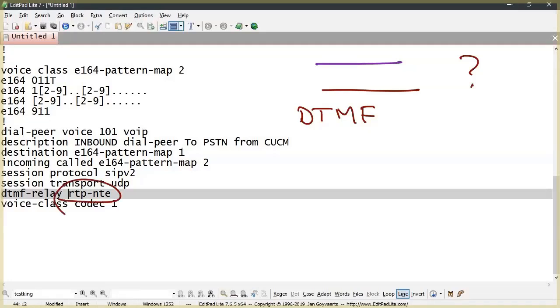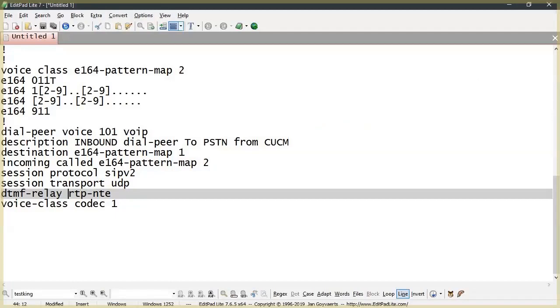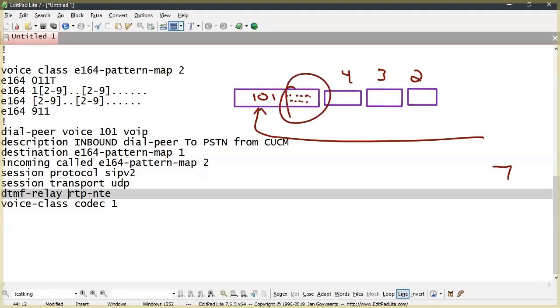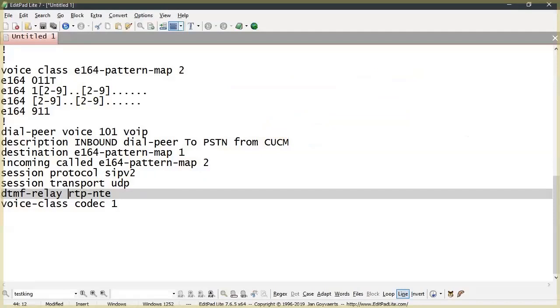So we could specify how to solve that issue. That's one way, using named telephony event. The device will actually send a packet that has a layer 3, layer 4, layer 2 header. But instead of putting in zeros and ones from the call, it will mark this as a named telephony event. It'll give it a 101 marking, and it'll have binary code in there, which the other side can interpret. Oh, hey, you're not a voice packet. It can then read that and understand what digit you pressed. It's just one possible way of doing this.